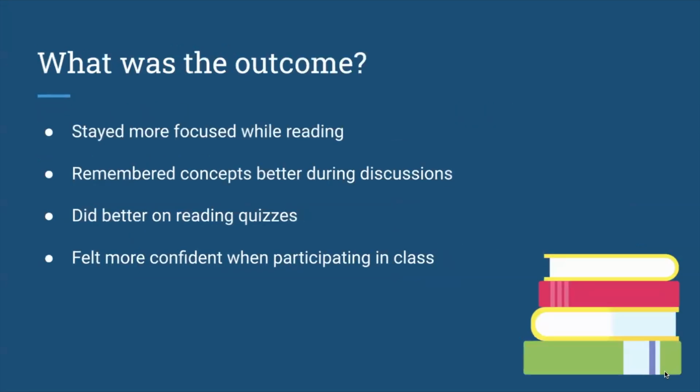So what was the outcome? After using this method, I noticed several changes. First off, I was more focused while reading. I didn't zone out as much, and I also remembered what I read during class discussions, and I did better on quizzes compared to when I just used to skim. Most importantly, I felt more confident when participating in class because I actually understood what I read.